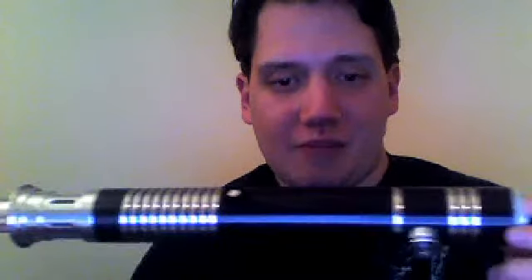Hey guys, I'm just doing a final thought review on my Overlord. I've had it since the beginning of December now and it's held up really good, but I haven't really gotten a chance to use it yet — I might do that very soon. I know you guys are getting tired of seeing my saber, but I just can't get over how cool it is. I think this is one of the best purchases I've done with UltraSabers so far.